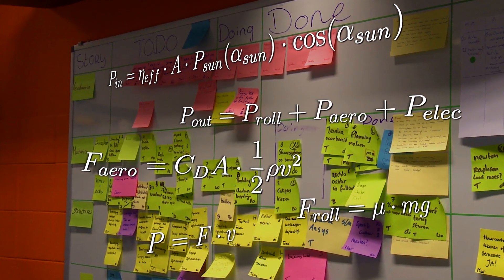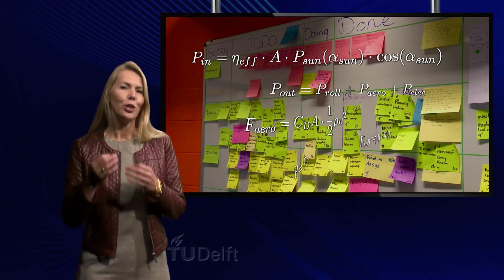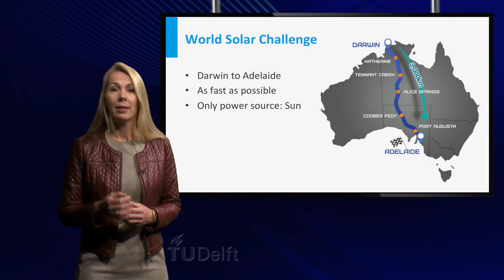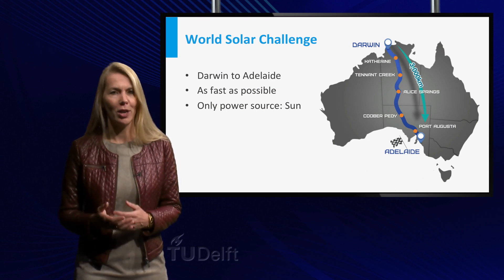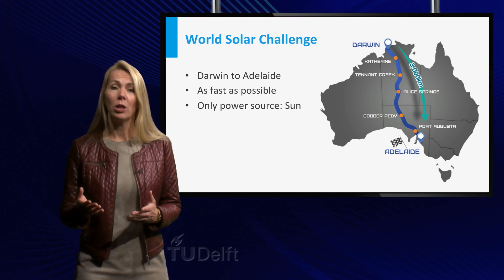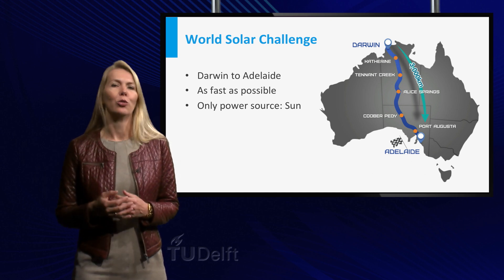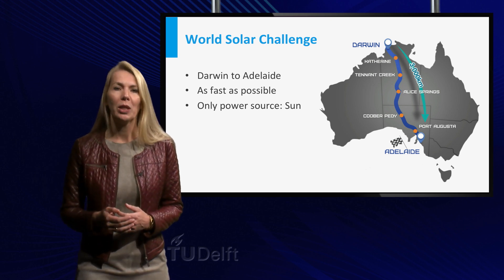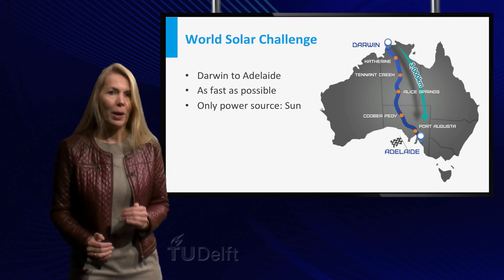How are mathematics like calculus important to building a winning car? The students of the Nuance Solar team have a clear challenge: design a solar car that can drive the long distance as fast as possible using only the sun as a power source. This is what we would call a real-world problem. In terms of energy, you want to build a car that maximizes power input and minimizes power loss.